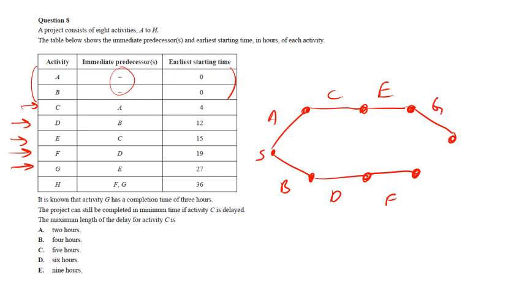G. Oh, and H is the last one left, this one here, and we've got to look at F and G, so I'm going to modify my diagram a little bit and take that line F up to G there, across to here. Here's activity H, and that will be our finish at the end there.